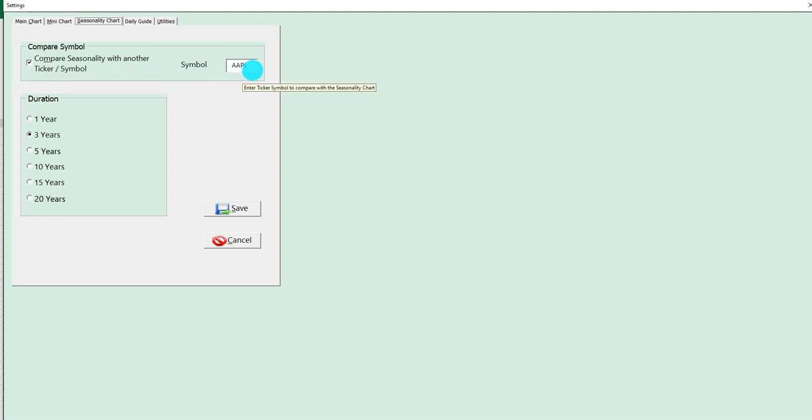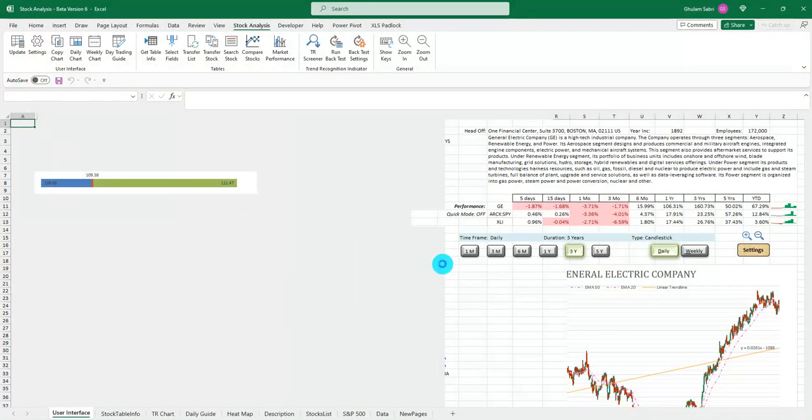For example, if the current symbol is ANET or Apple, we can check its performance over a period of, let's say, 3 years against the broader market ETF, the S&P 500 ETF, which is SPY. We have to put the exchange abbreviation first, otherwise it will bring another ticker symbol SPY. Save it, and the seasonality chart will be updated accordingly.